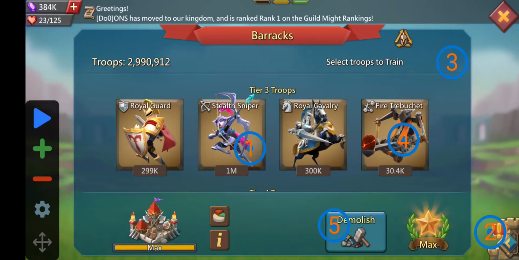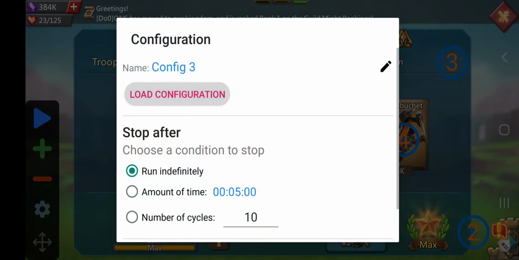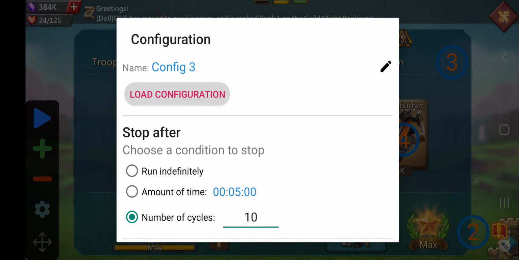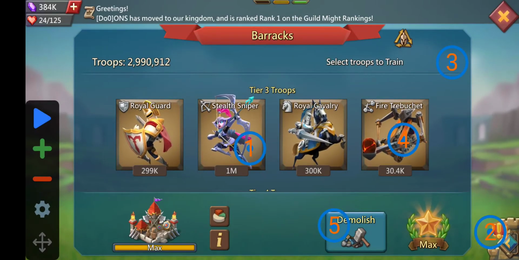So now once I got that set, I can go ahead and go into the setting, and I can do number of cycles if I want to. So in this case, let's say 10 cycles will give me 78,000. 100 cycles will give me 780,000. So roughly 150 cycles or 140 cycles is what I'm doing. But in this, let's just do 10 just for demonstration purposes. And then I'll go ahead and save.